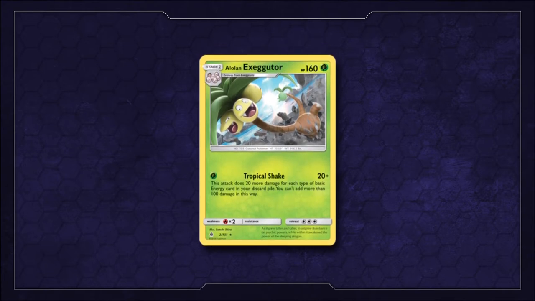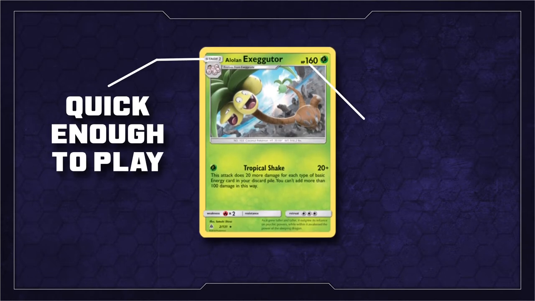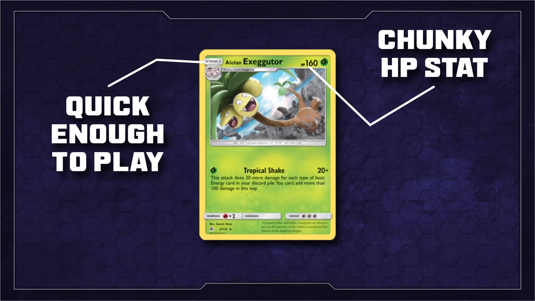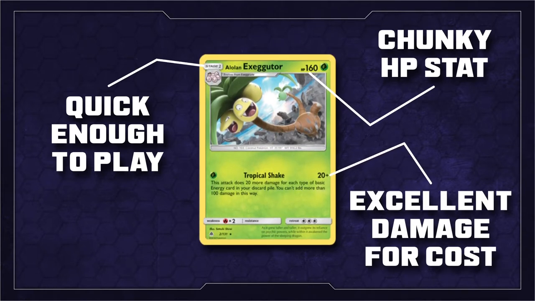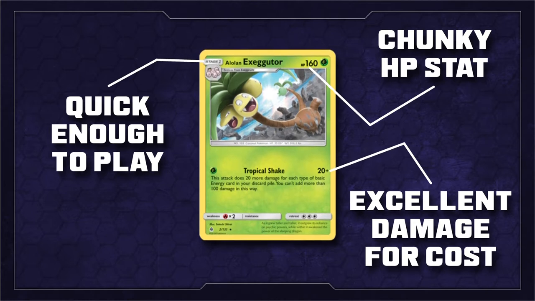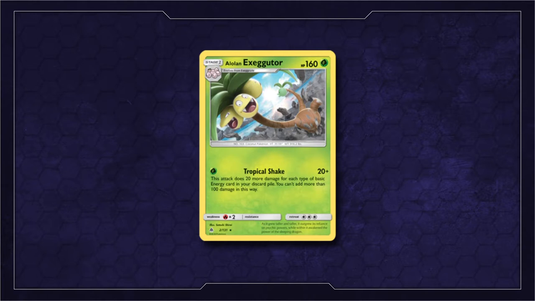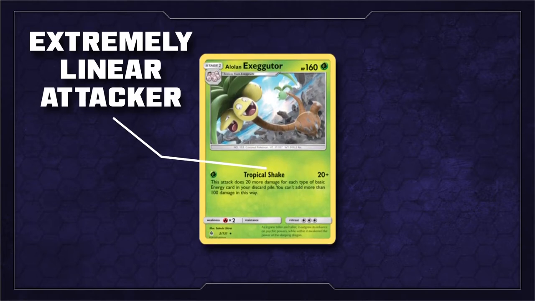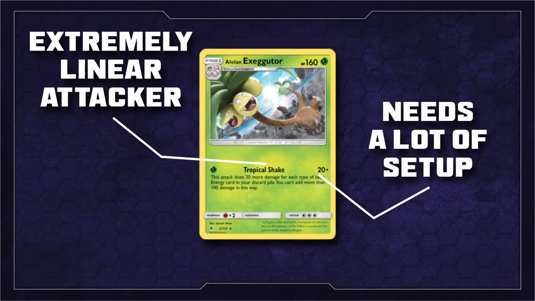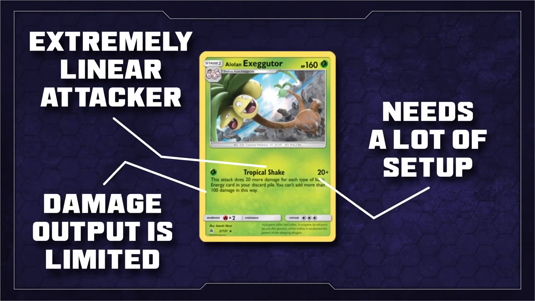It's a stage 1, so it's easy enough to evolve up. It has a massive 160 HP for a stage 1, and its attack is incredibly efficient in terms of damage output for cost. But Alolan Exeggutor has some glaring drawbacks as well. Having one attack makes it extremely linear, that attack requires considerable early game setup, and its damage cap is kind of pitiful by 2021 standards.